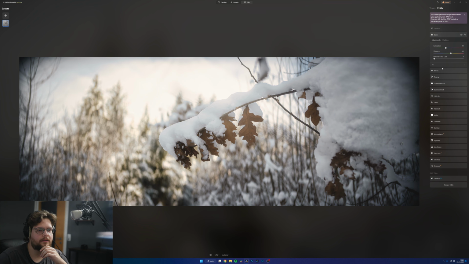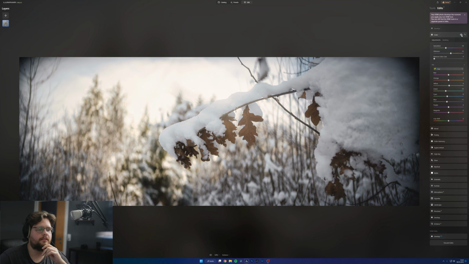Then we have the color section, and this is also where I made the image appear more faded. As you can see, we take down a little bit of the warm parts to make it a bit more moody, a bit more cold. Also we take down lots of the blue parts here because I just wanted to keep the snow clean, so that the snow really appears white and not too blue. I don't really like the color cast there, so I make the warm color, the brown, stand out more, and this works really well if we don't have too many other colors around here, especially not the blue.